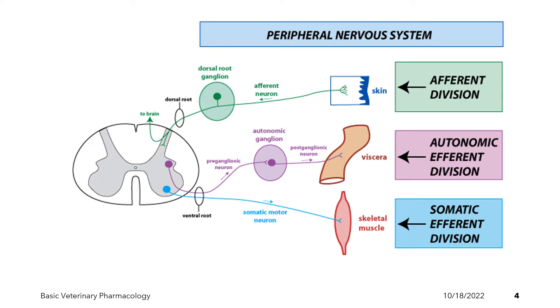This diagram shows the major subdivisions of the peripheral nervous system. The ANS is subdivided into the afferent division and the efferent division. The afferent division is sensory in nature, while the efferent division is motor in nature. The afferent division is composed of neurons that bring sensory information from the periphery towards the CNS. The skin contains receptors, and in the presence of external stimuli, the stimuli are converted into sensory information, which is transmitted to the spinal cord by way of the afferent neuron — so the signal travels from the periphery towards the CNS.